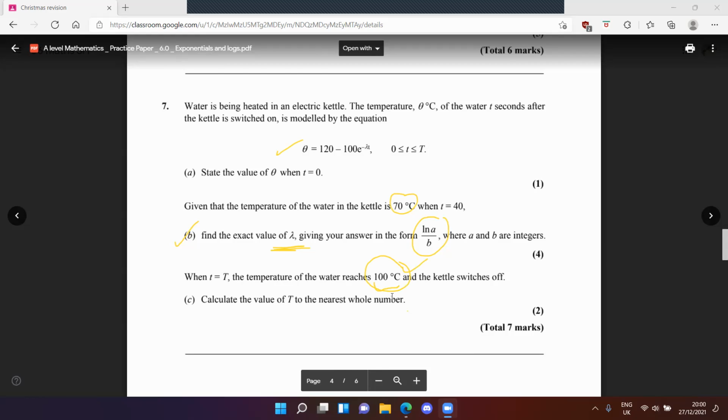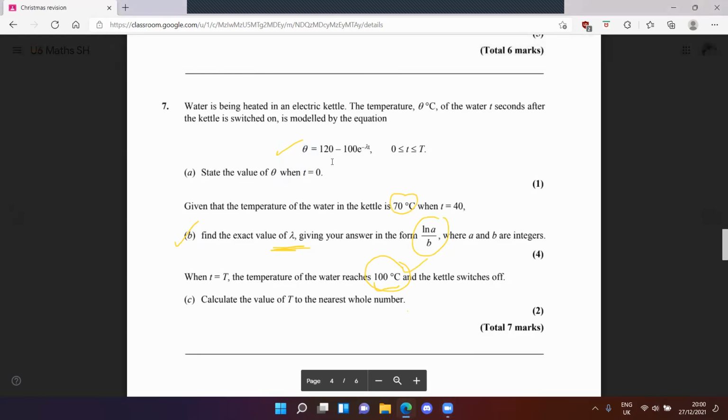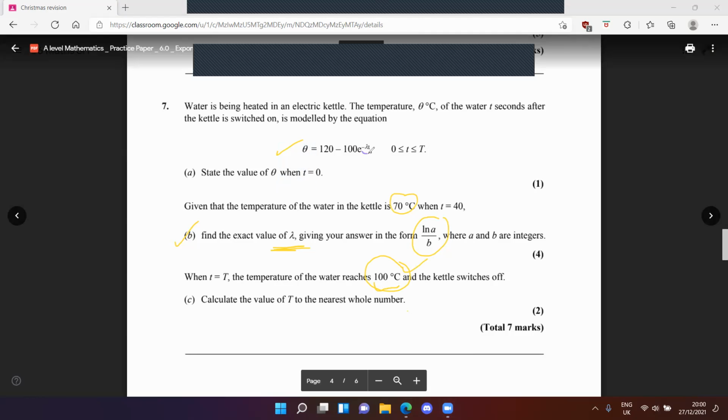So just to get the concept, I sub in 100 here, then I solve for lambda, then I use the value of lambda and solve for t? No, you'll have to use the same lambda, because this question is related. Whatever you got for lambda, put that in this question. The temperature now is 100 degrees, so equal it to 100 and you'll get T. That makes sense.